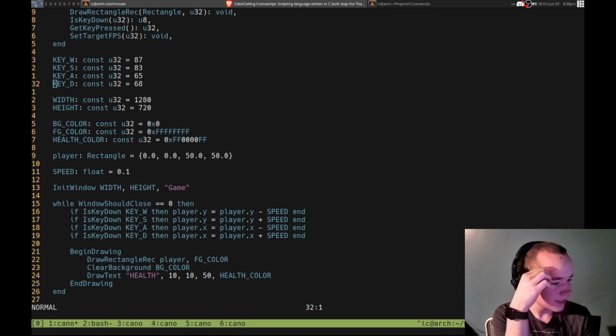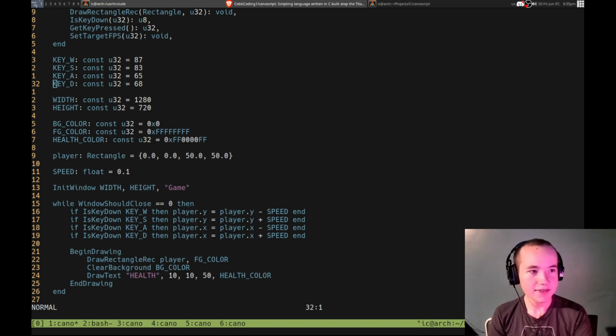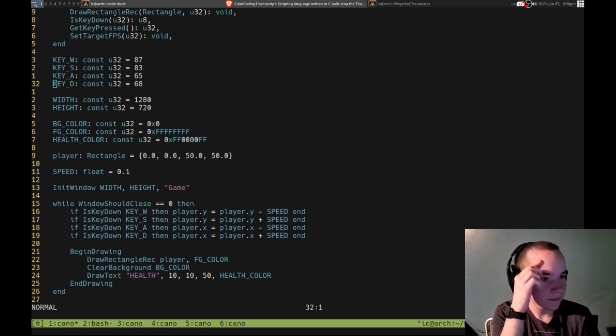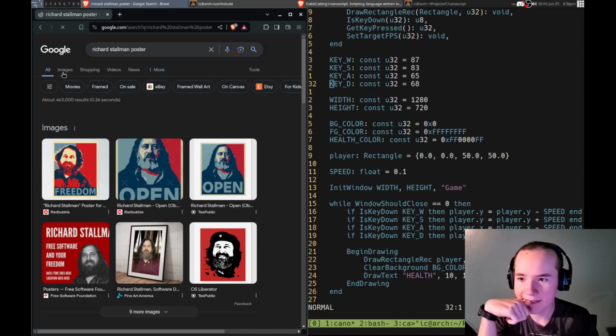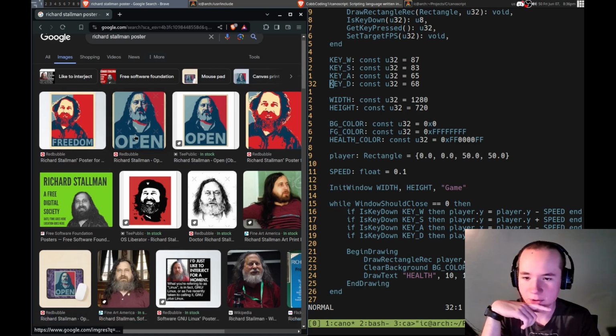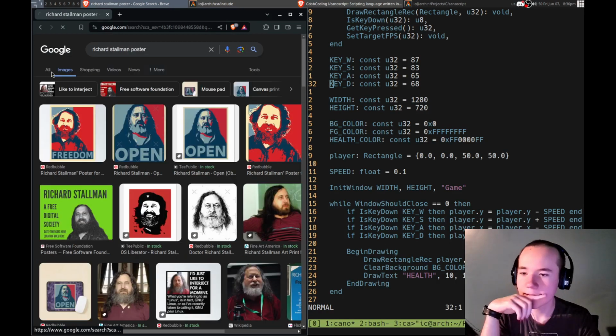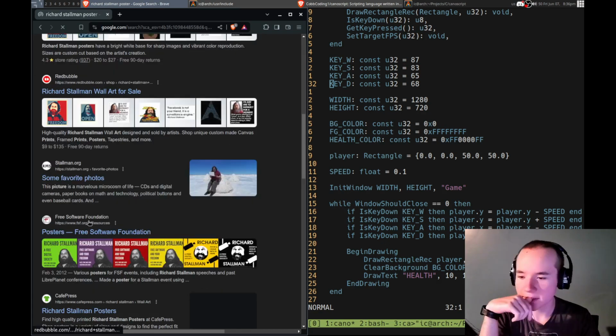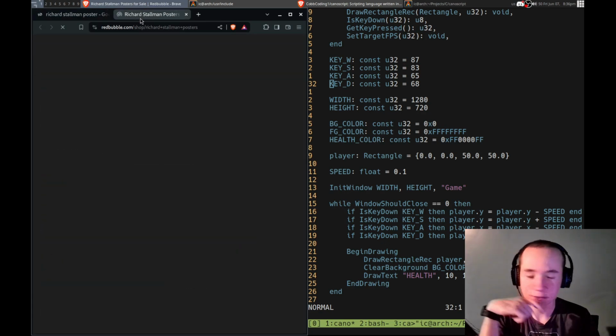Buy some Stallman posters. That's a good idea. Get one for everyone. Do they have Stallman posters? Hang on. Oh yeah. Some of these. Which one? Freedom or open? That's a W. How much are they? Probably like 20 bucks.